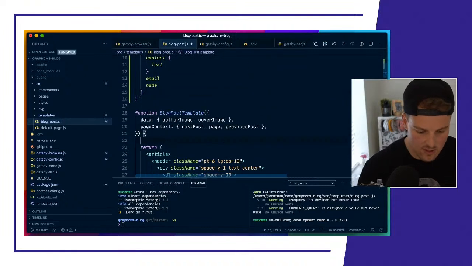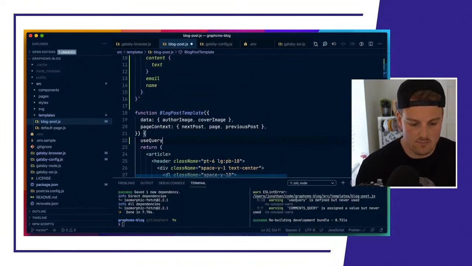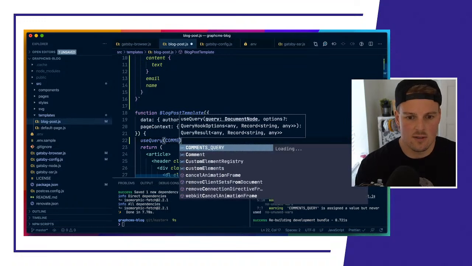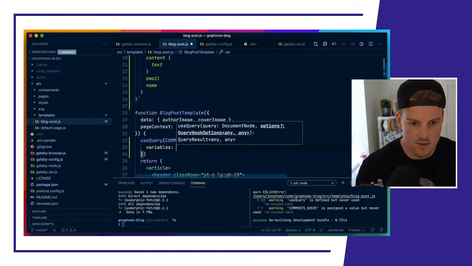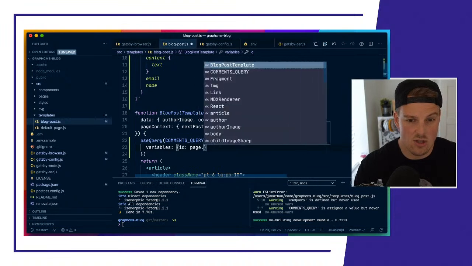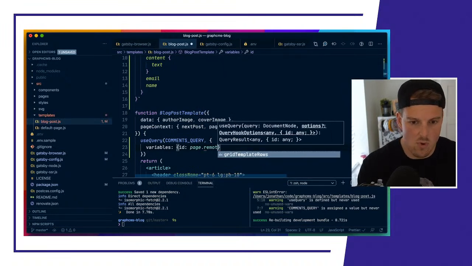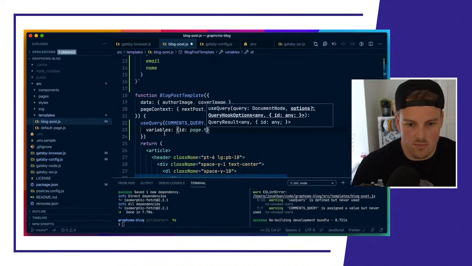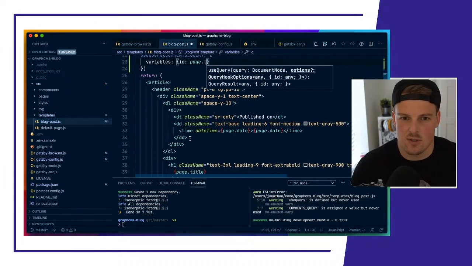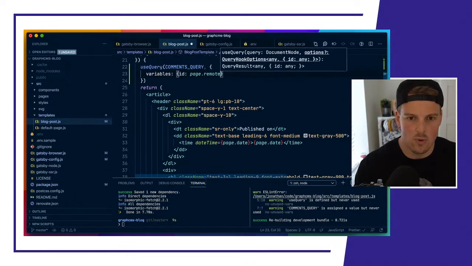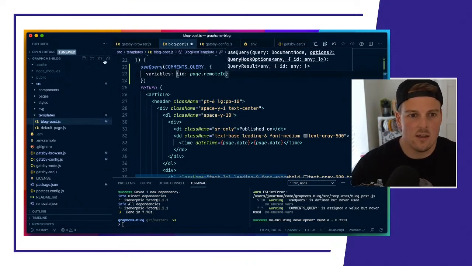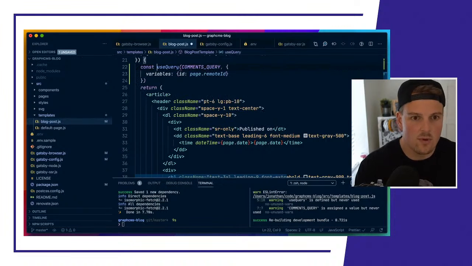So again, we get use query here, and then we can pass our comments query, and then in here we can do variables, and then it will be ID equals page dot remote ID, I think, because the Gatsby source plugin does this prefix for ID, so it should be remote ID. Then of course return data, error loading.